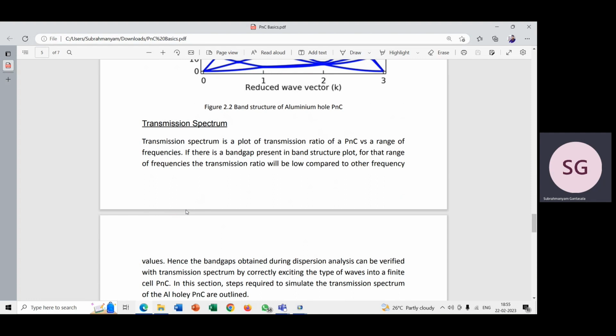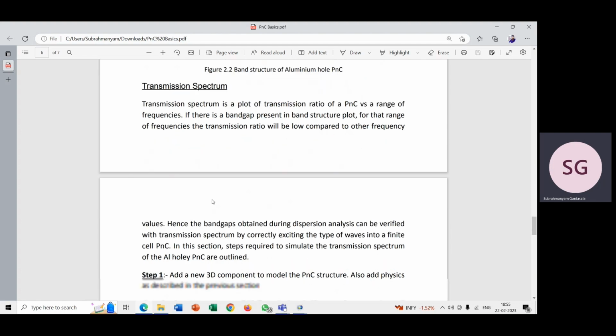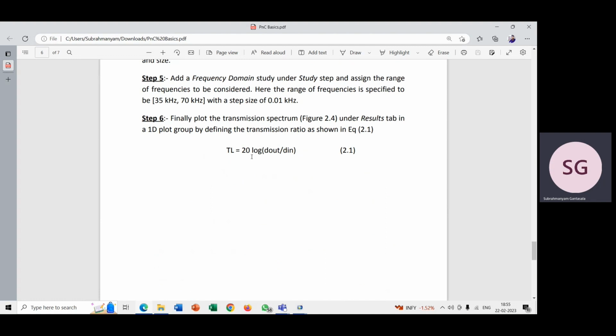Transmission spectrum is nothing but a plot of the transmission ratio of the phononic crystal versus, I would say, frequency. So the frequency versus transmission loss plot is called the transmission spectrum, and transmission loss is defined as 20 times log d out by d in. d out is the displacement at the output probe and d in is the displacement at the input probe.